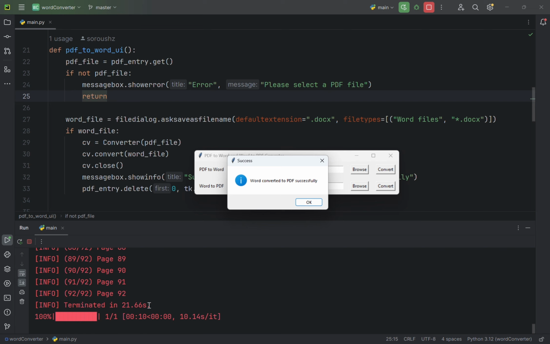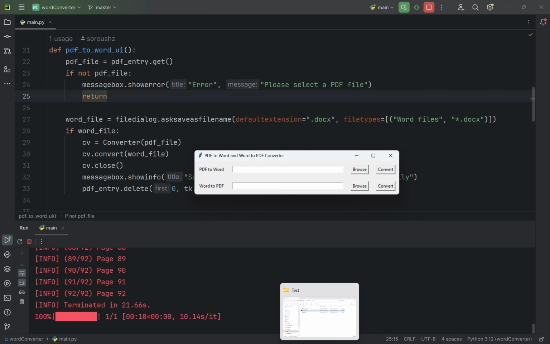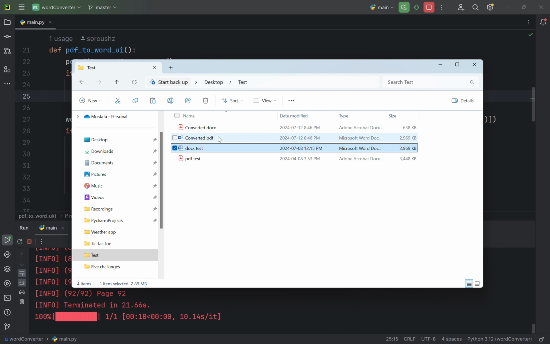Done. We'll click on OK, and after we do that, it should close and wipe out the path. So let's go ahead and do that. Where's the mouse? Okay, yep. Let's go check it out from our file explorer, and we can see it here.